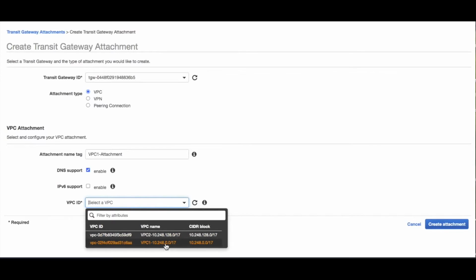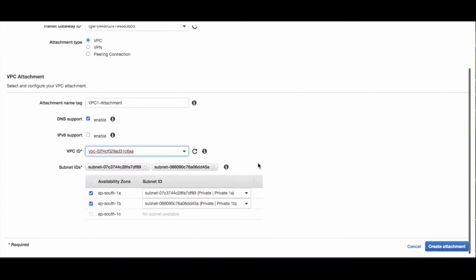I'm selecting my first VPC. When you select a VPC, it will ask you to select one subnet per availability zone. This is for high availability, so I'm selecting a subnet in each availability zone.